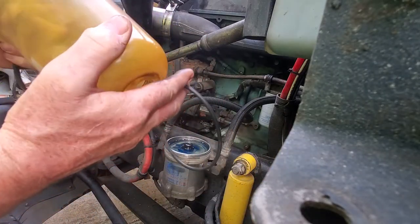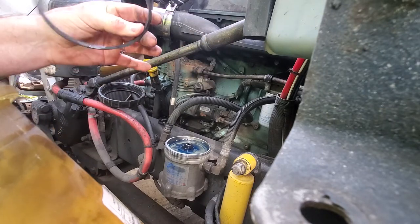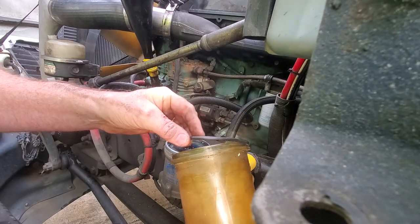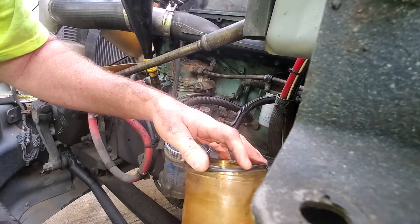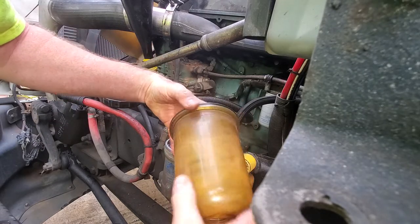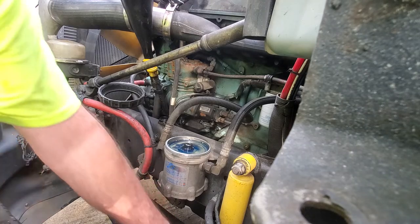The housing is a little bit foggy and old, but I'll take a rag and wipe the inside out — it'll help it get a little cleaner. I hang on to the flat washers or gaskets in case I need one in the future. I install a new gasket right around that edge. Then I take a rag and wipe the housing clean before installing the new filter.